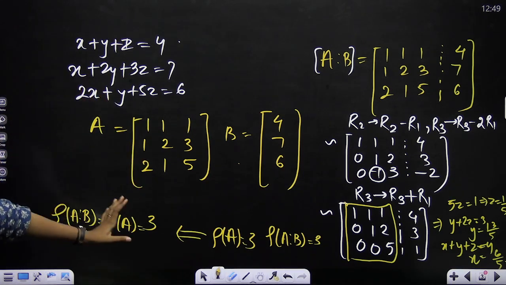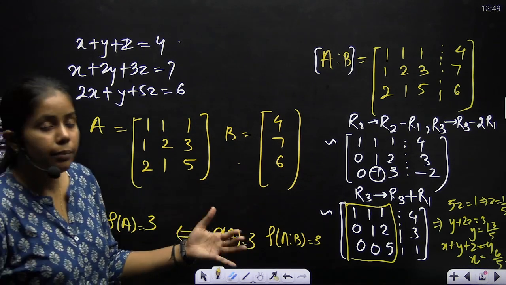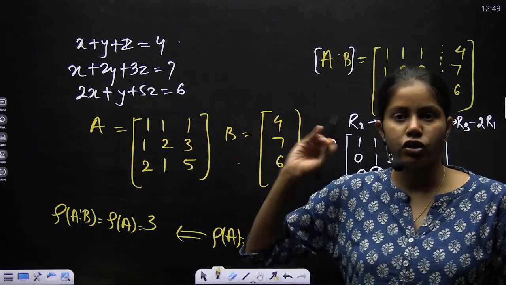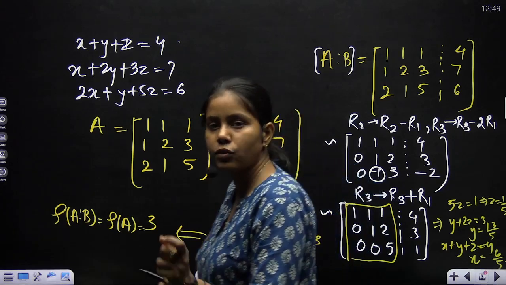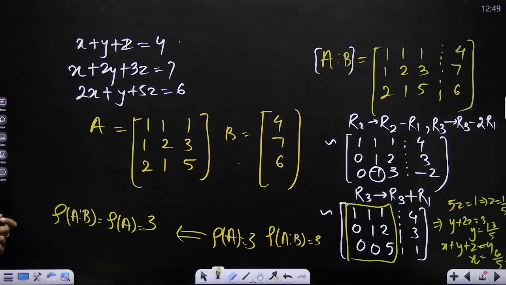Instead of doing it by substitution or elimination method, this would get you the correct answer. The correct answer you would also get from that, but this would not be as lengthy as the elimination and substitution process. Substitution and elimination can take time to solve, and there are chances of having mistakes in them. Okay, so that's how we solve a non-homogeneous system of linear equations.